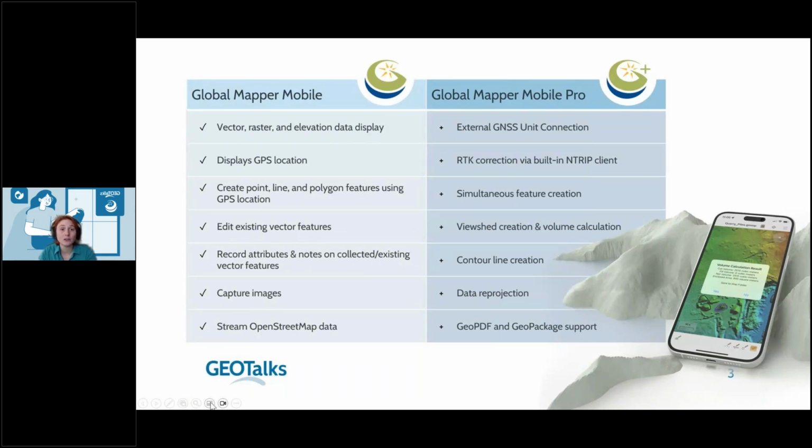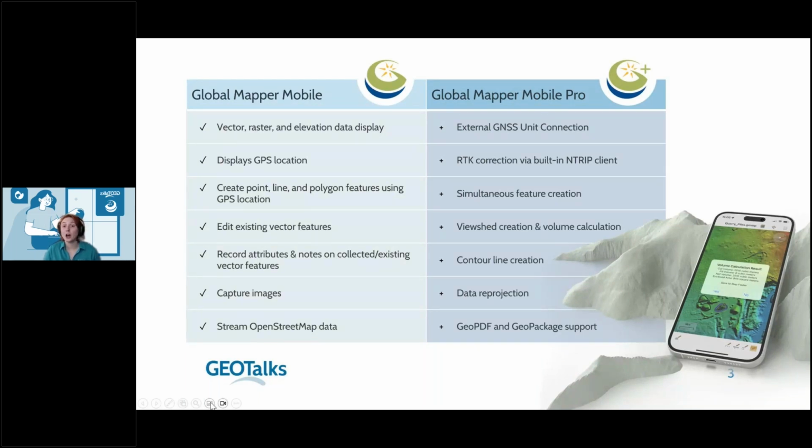Another way to collect data in Global Mapper Mobile is with some images. You're in the field, you have a smart device, a tablet or a smartphone that has a camera, so why not utilize that, snap a picture of something in the field. You can add that as an attribute to a feature, an existing one or one that you've just created in the field, or create a specific picture point type feature, which is essentially a point feature that primarily holds that image, and it will appear on the map at the location of that image.